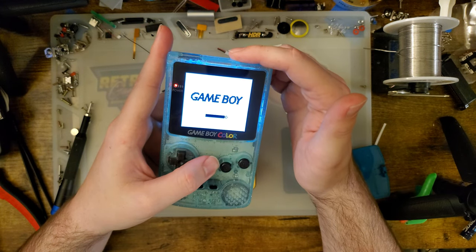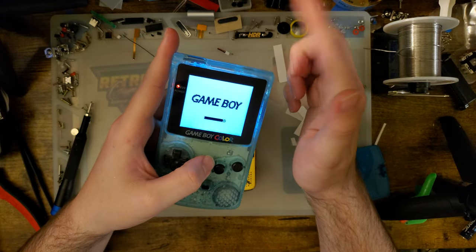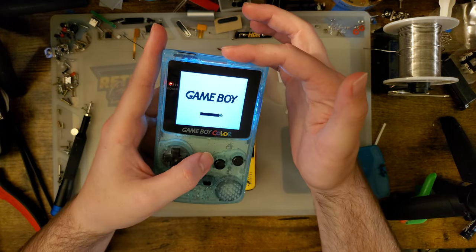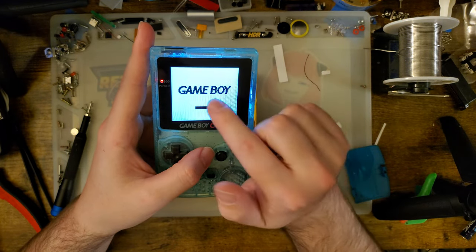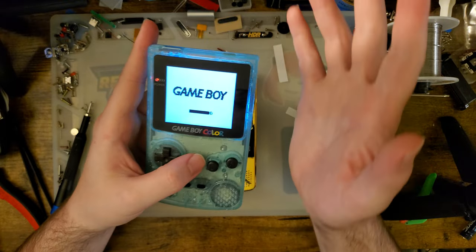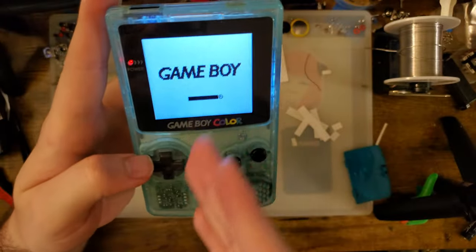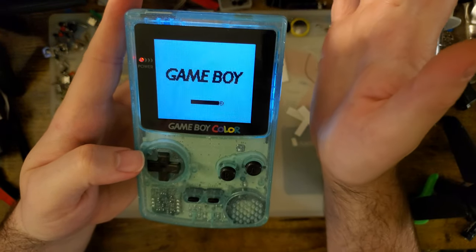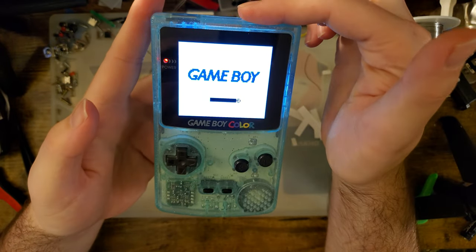I don't know why they haven't included that on this kit, but personally, I don't think you're missing out too much. I'm not a big fan of the pixel grid modes. They do look better on the 2.6-inch version because you do have more options for different styles. Like in this case, you've got only vertical here. Now you've got vertical and horizontal with the color filter.